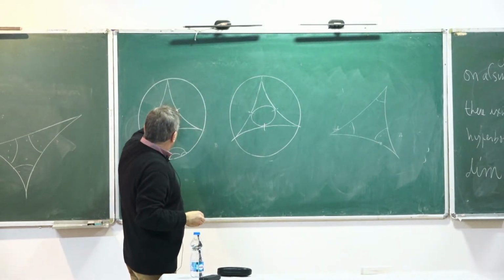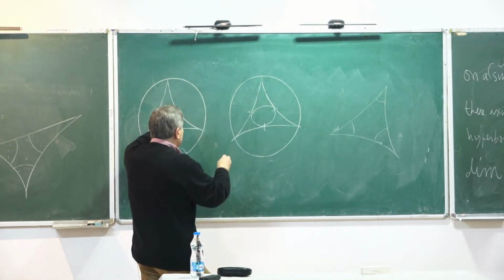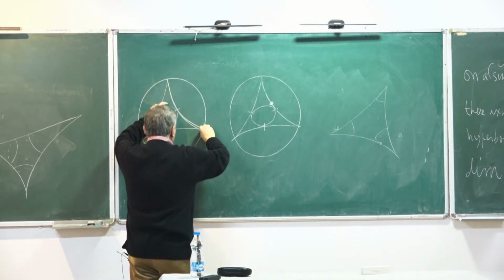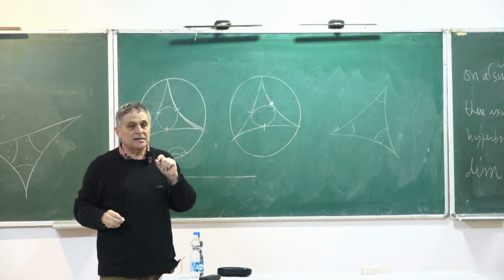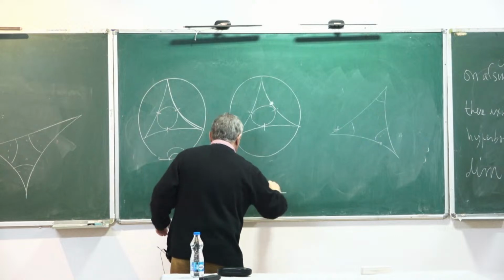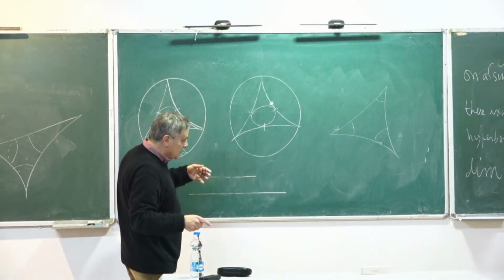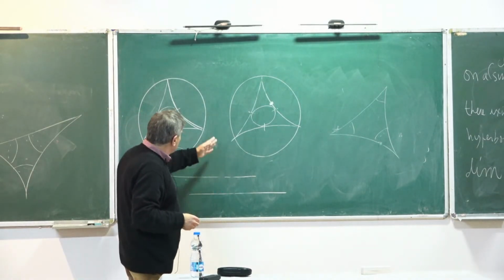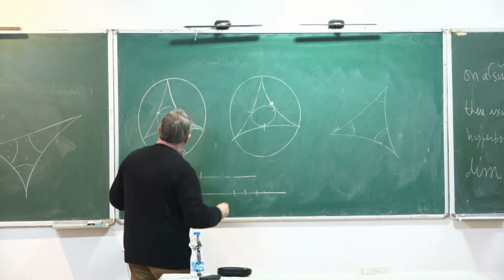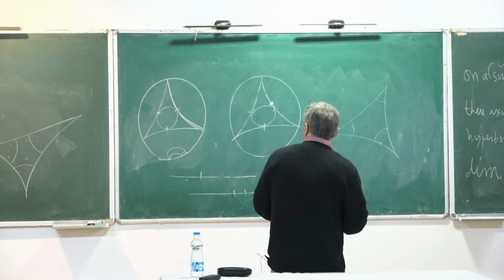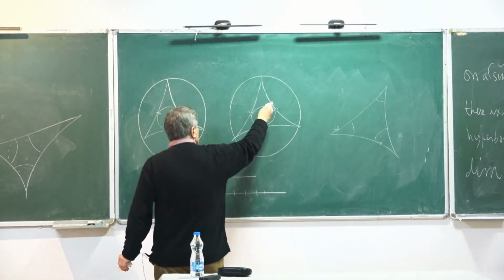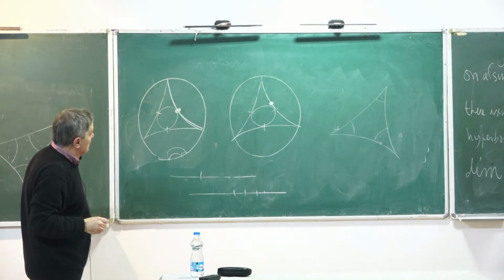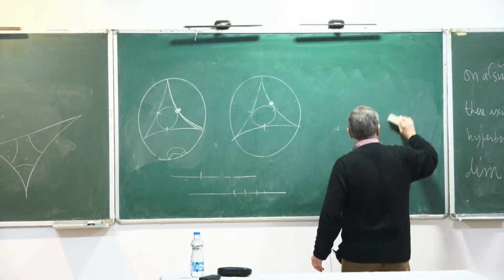Now I may glue this point to a point here. I can choose this point because I'm gluing infinite lines. I want to glue by an isometry of the line, by a distance preserving map of the line. I want to glue two lines in dimension 1, Euclidean or hyperbolic or whatever. There's only one real line. So I want to glue this line with this side. I have all these choices. I can glue this point to this point or to this point and so on. And what I'm saying is that if I glue this point to this point here, then something happens, and I will explain to you what.